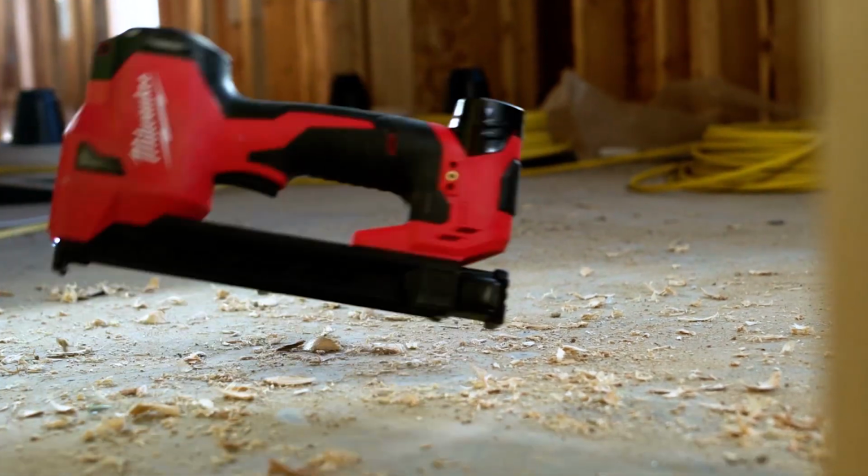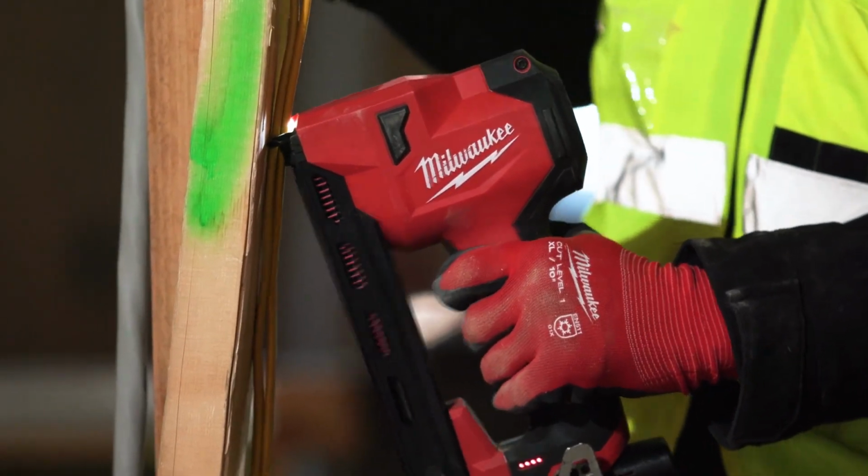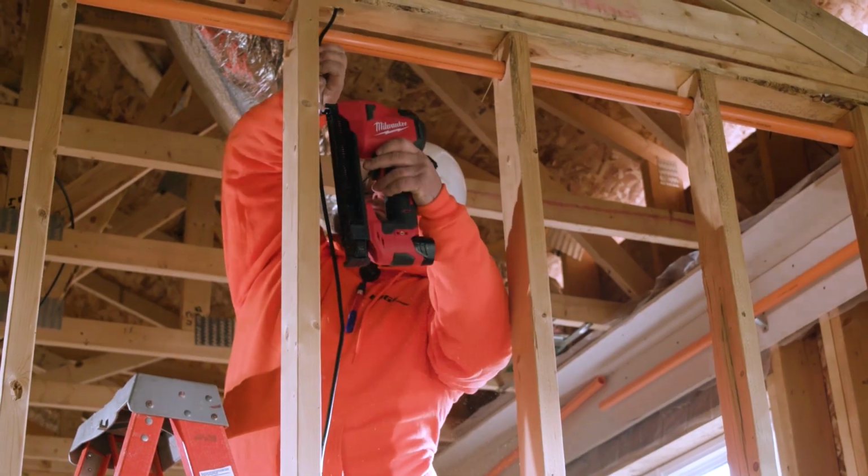It's real nice having a durable quality tool. It absolutely saves time, and I use it every single day. Milwaukee makes all the right tools for the job that we got to get done.